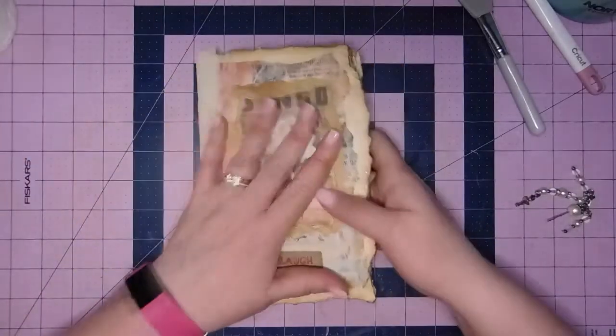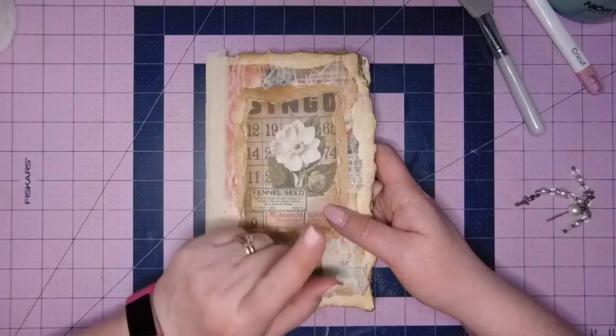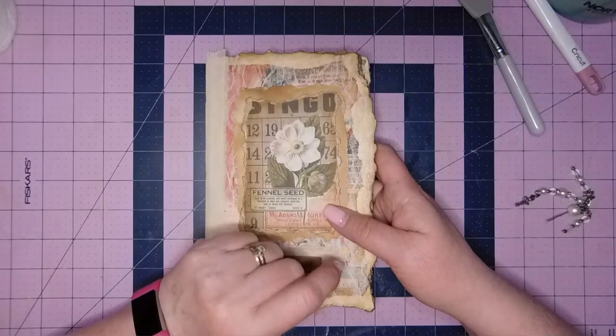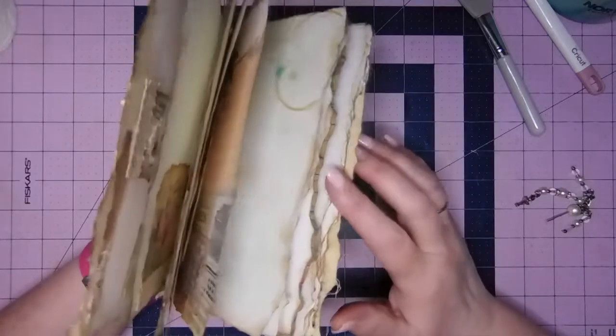So we've got 3 more things. I'm going to do a couple of pockets next time. And I think I've got a flip over tag and something else. I can't remember. Maybe it's just 2 pockets and a flip over. I don't know. But we'll be back next time to do the other 3 pieces.